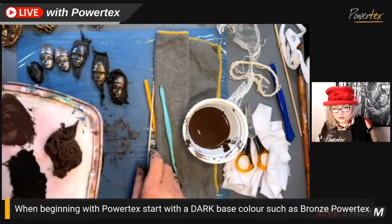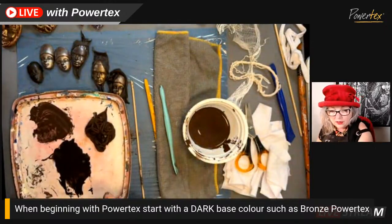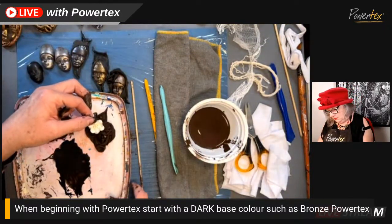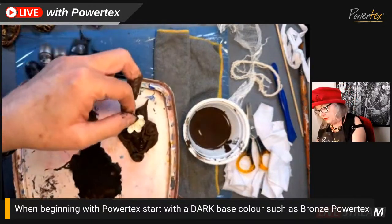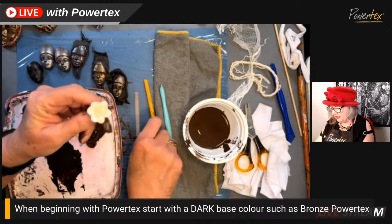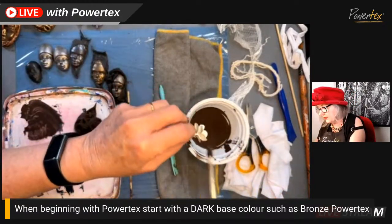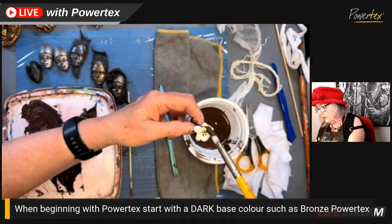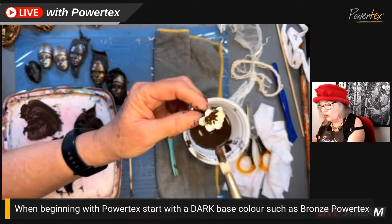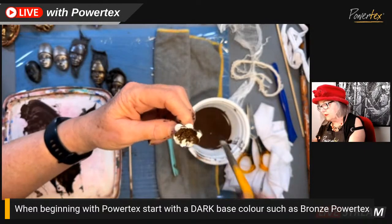So once I've got that done, that's where I can then go, okay, do I want to add one of these little flowers? So I can then put a paper flower on here. So when I do that, I get my paper flower and my Powertex, and I like to just take my time to do it and get into all of the little nitty-gritty areas.